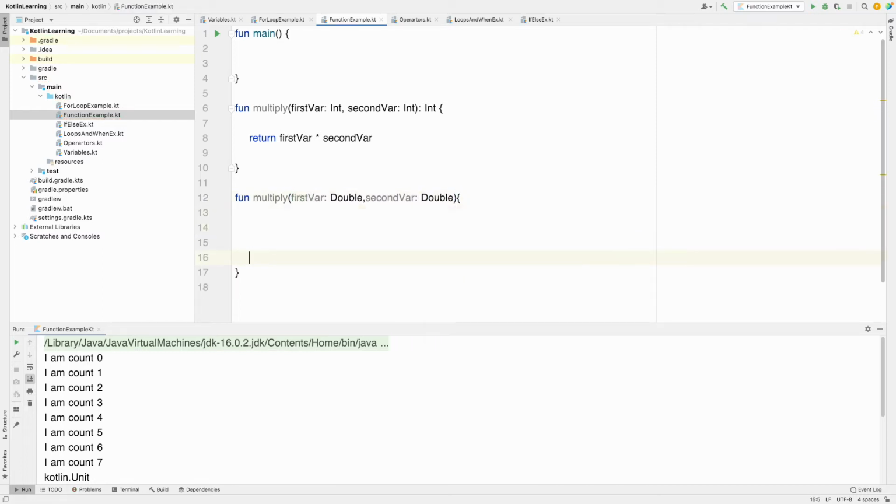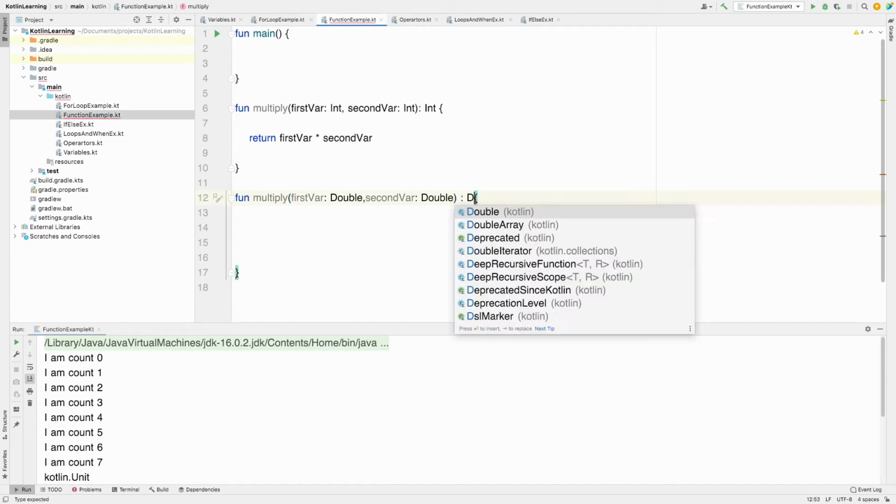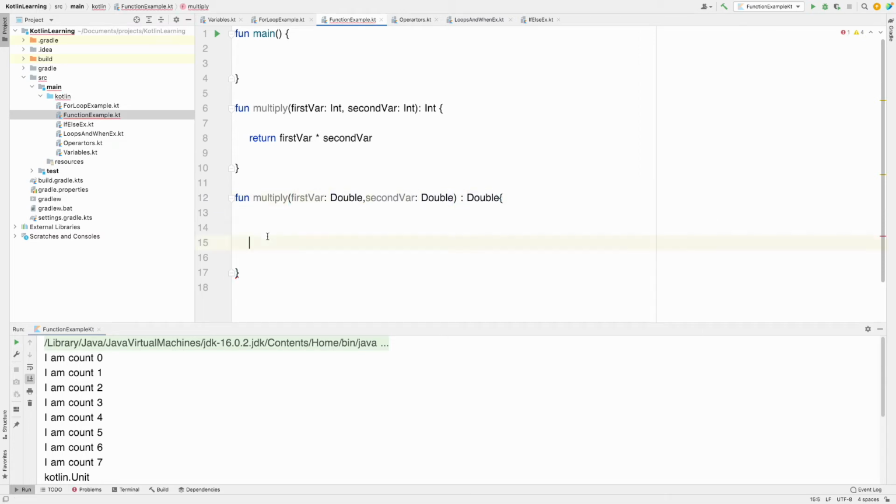In this as well we are going to return a double, when we return the first variable multiplied by the second variable, right?